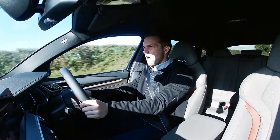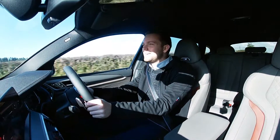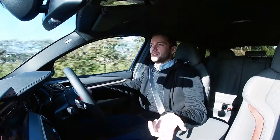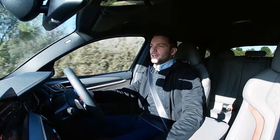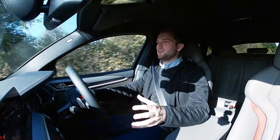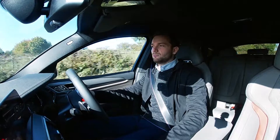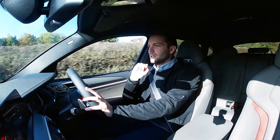This is probably all the car you'll ever need. It's practical, there's plenty of room inside. When it's in comfort it is surprisingly comfortable, and when you really want to get a shift on it's so visceral. You might have in the back of your mind that an SUV M car isn't going to be exciting — but let me tell you right now, yes it is. It's very exciting. I really do think this is pretty much all the car you're ever going to need.